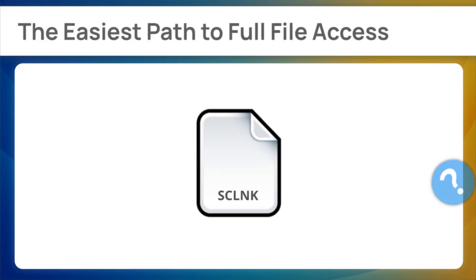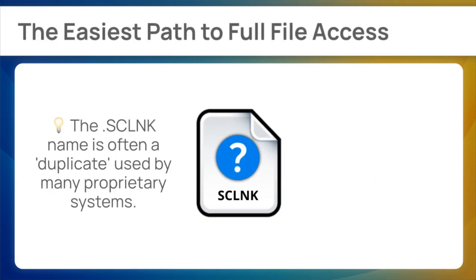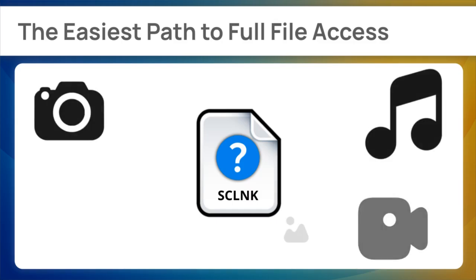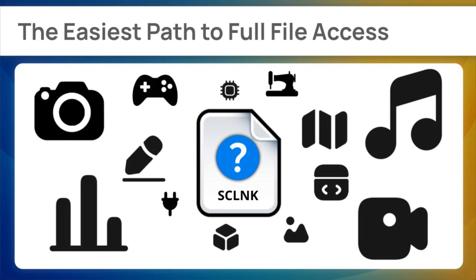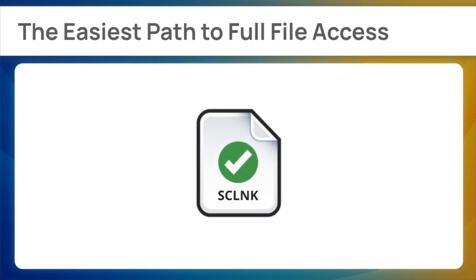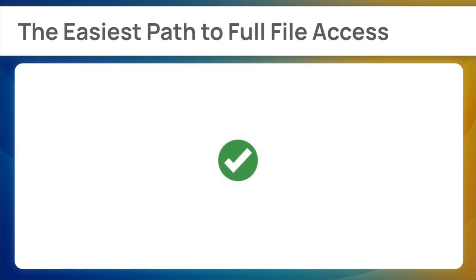If compatibility checks failed, it is likely because the file extension name is shared by different developers for unrelated formats, causing your PC to use the wrong reading language. A helpful next step is to try a utility that attempts to bypass standard file associations by using raw-level data inspection to better identify the file's likely origin.